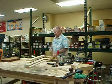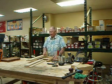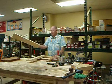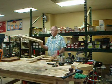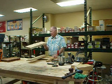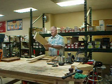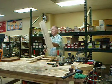Okay. The simplest way to cut a dado for someone who's brand new is to make yourself a jig. This is all scrap material. This happens to be 3/4 plywood and 3/4 poplar. Just make it any way you want.